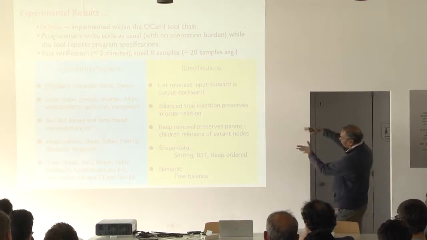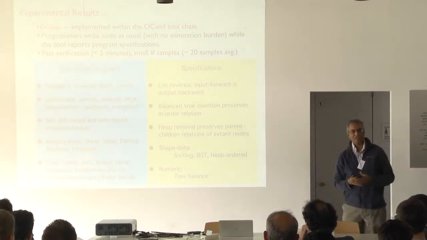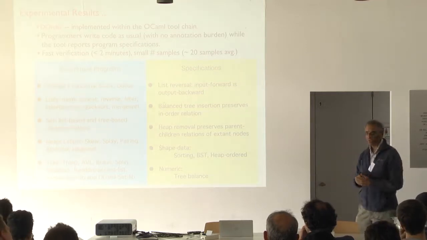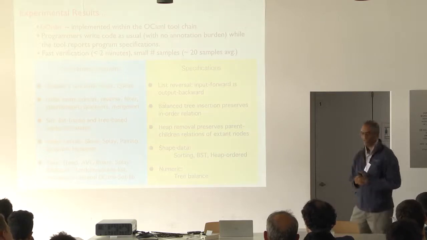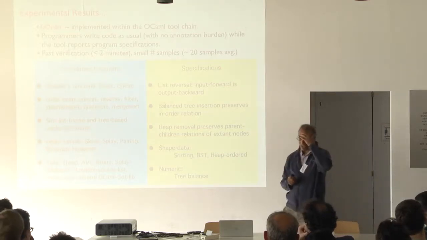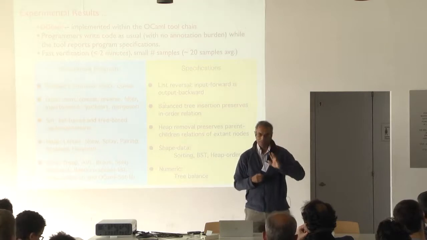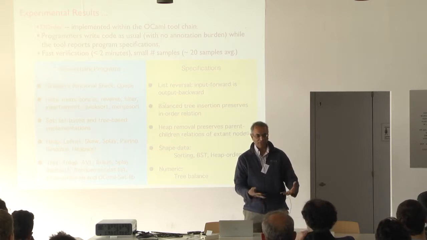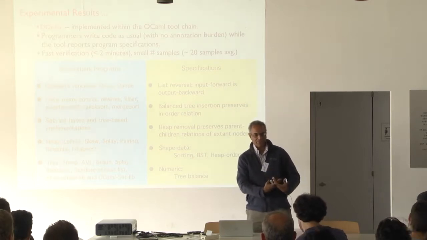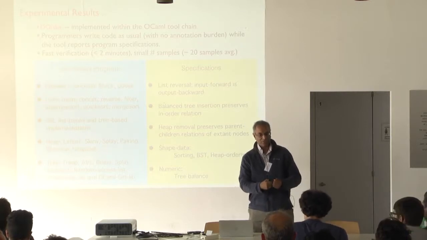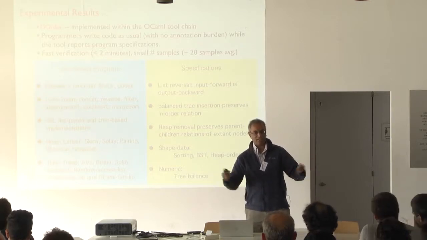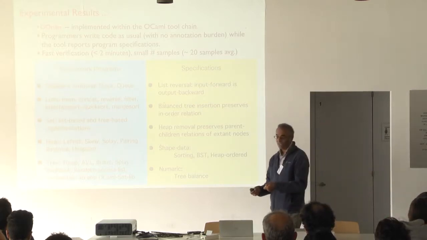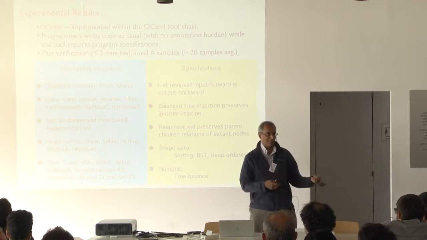And the kinds of specifications that we produce are non-trivial. These relate to balance properties, reversal properties, heap removal properties, various kinds of shape data, and so forth. Okay, so this is one idea. Let's just use a combination of specifications extracted from inductive data type definitions along with random testing to build conjunctions of classifiers that can produce interesting specifications that are verifiable. So in the time that I've got left, let me talk about a different idea.